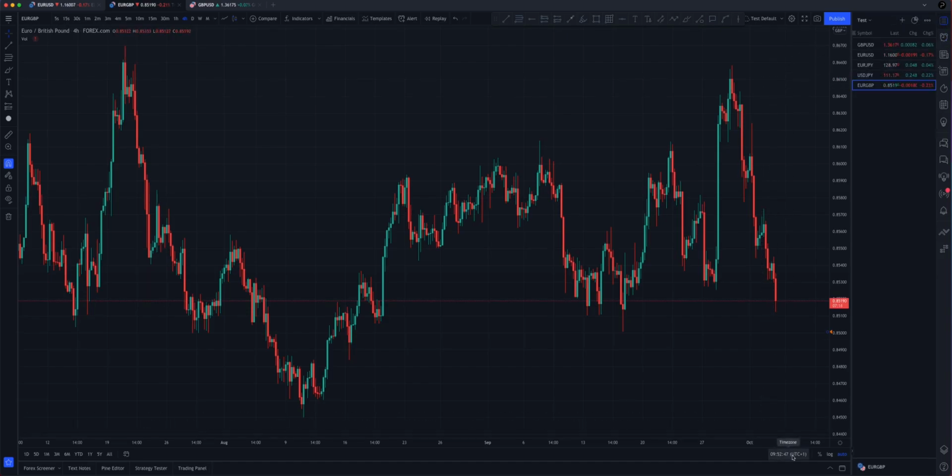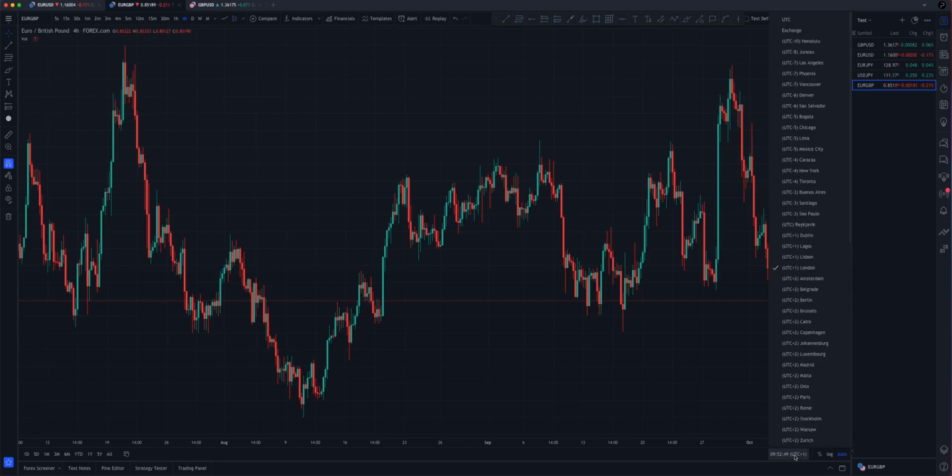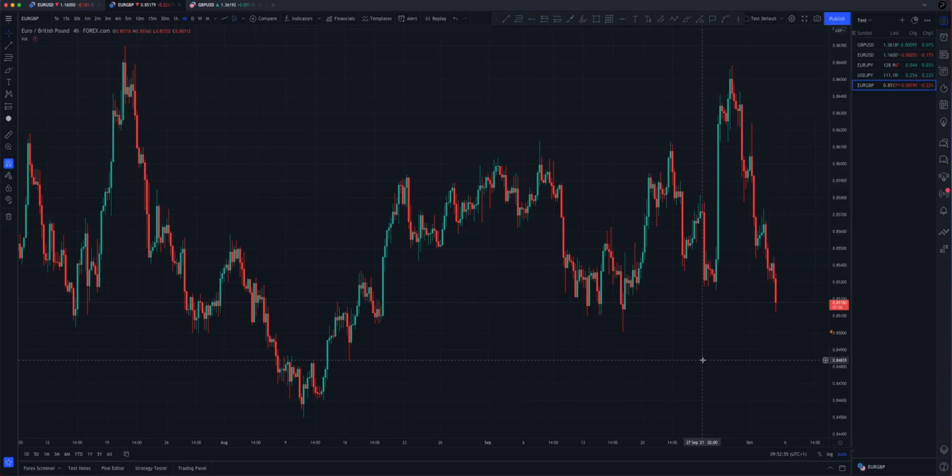Down here, just make sure you have the right time zone selected. There are two options I'd recommend: either use London time, or use the time that is in line with your actual broker data feed on MT4. Most data feeds are on London time, which at the moment is UTC+1. Just keep an eye on that with daylight savings time, or you may want to set it to your own time zone. Yeah, that's pretty much it in terms of that.